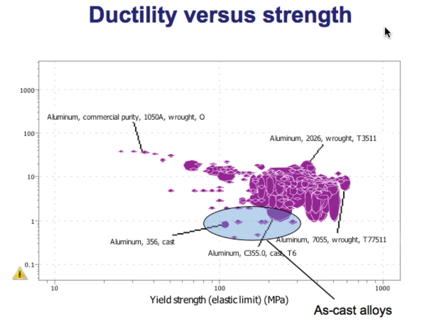Here we have a diagram where we have plotted the properties for aluminium alloys, with the ductility on this axis and the yield strength on this axis. And each two-dimensional figure represents one aluminium alloy. And what is very clear here is that when we have high ductility, these alloys have a low yield strength. And when the ductility goes down, we see also stronger and stronger materials. The strongest alloys we find here, they have the lowest ductility.